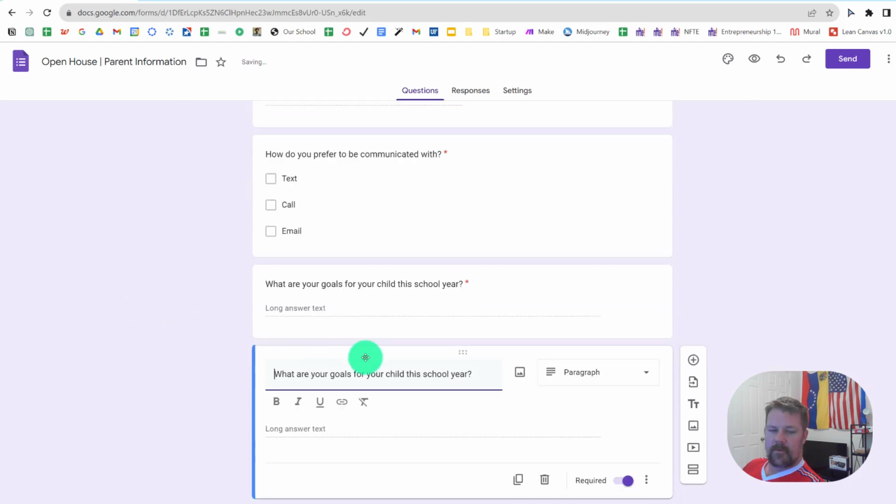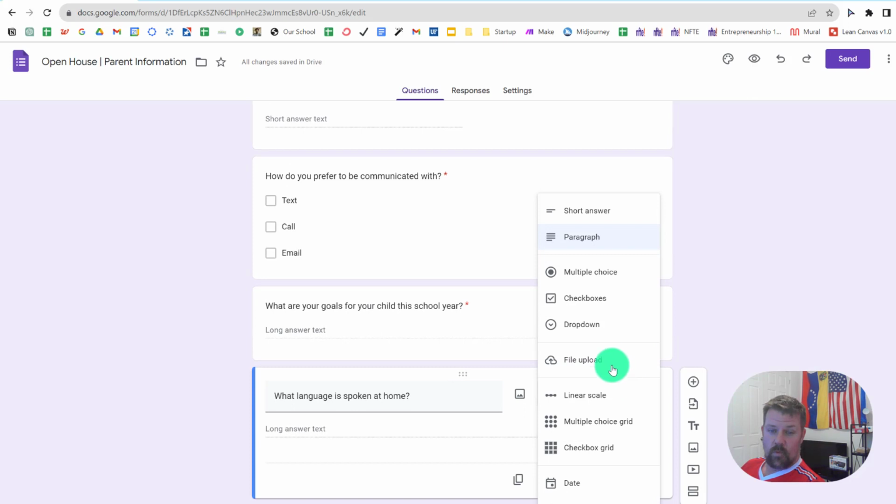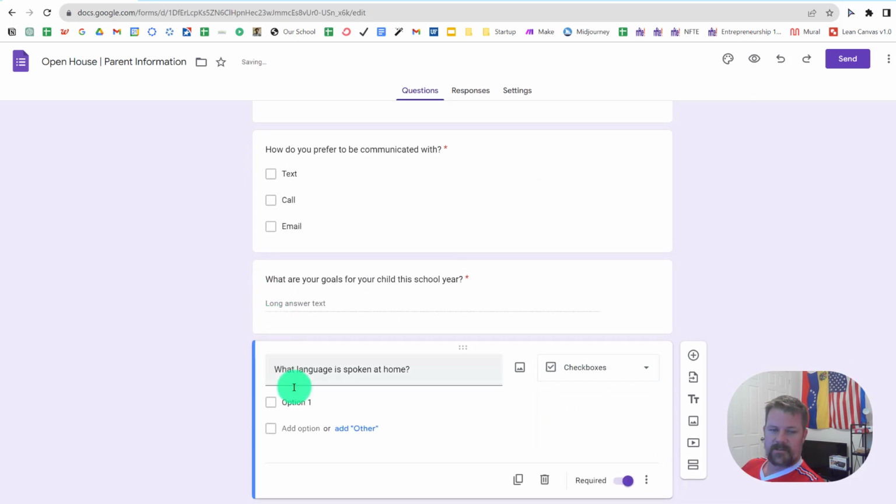And then another very important question, I want to know what language is spoken at home. And because this is often, in some cases, more than one language, I'll put checkboxes and they can check which languages. So depending on your region and where you're located, you probably have different languages spoken at your school. So I'm going to put the ones that were most often spoken at the schools I worked at, and you can adjust. You're not going to be able to put all the hundreds of languages in the world. So choose the top 5 or 10, and then you can add other for anybody that speaks a different language to add theirs so they're not left out.